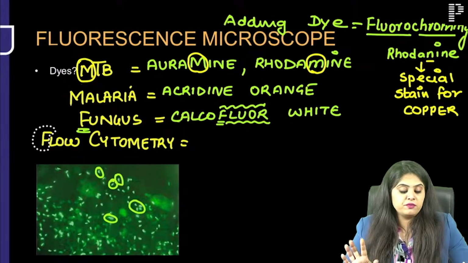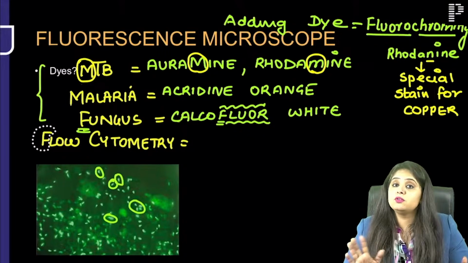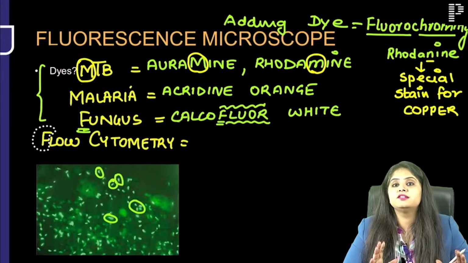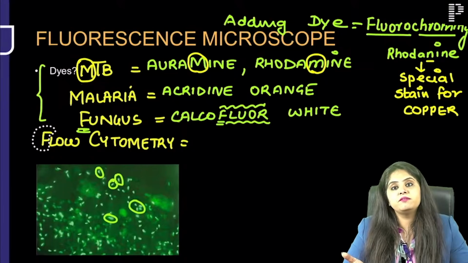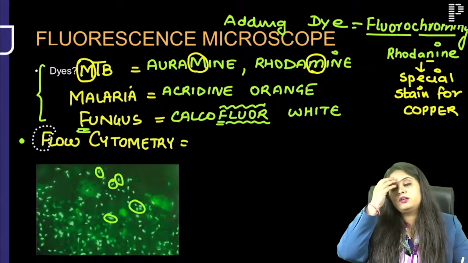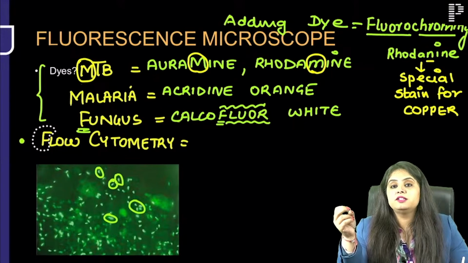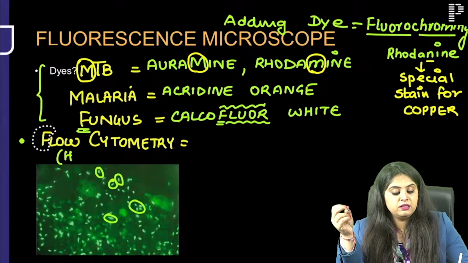Now, how many of you have heard of this? It was all micro. I am not teaching you only micro, I am teaching you patho also. So I will always integrate the subjects so that it will help you in every exam. Have you heard in pathology about a technique called flow cytometry? Flow cytometry is a technique which I use in testing blood samples, in hematology, meaning in blood.